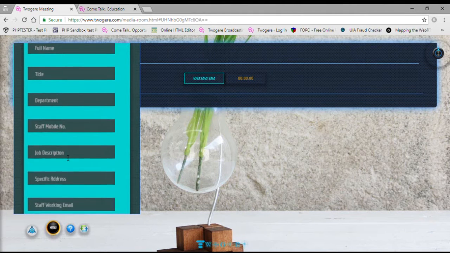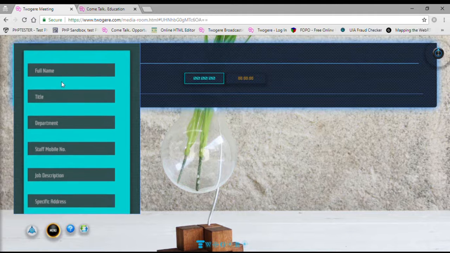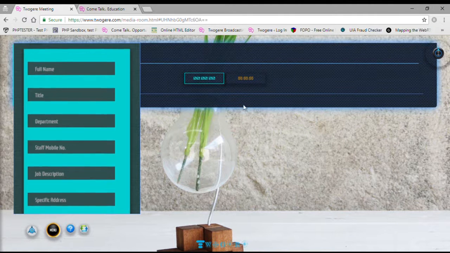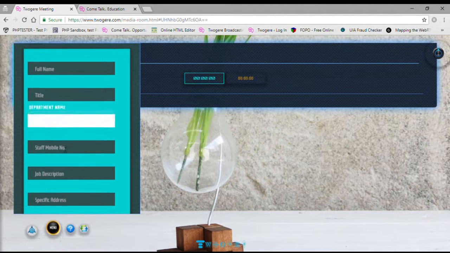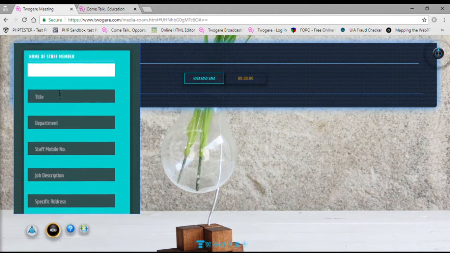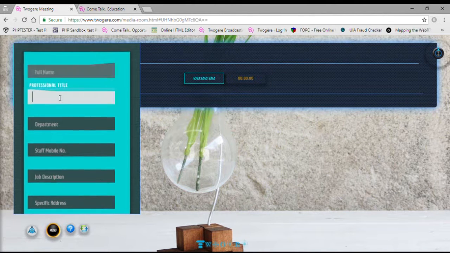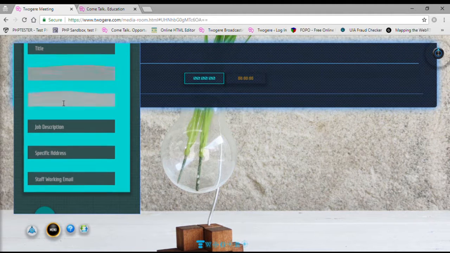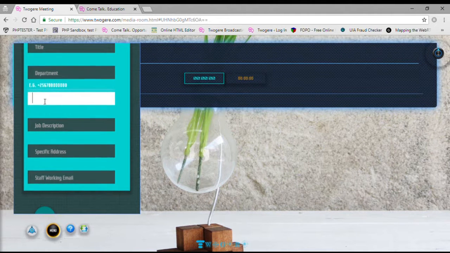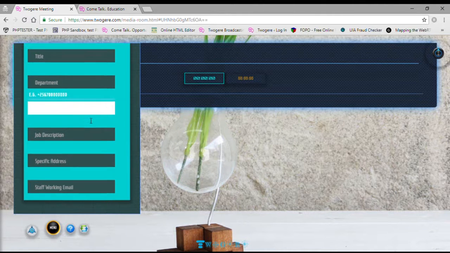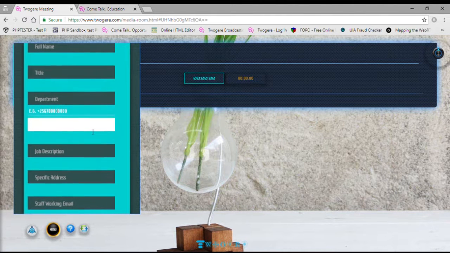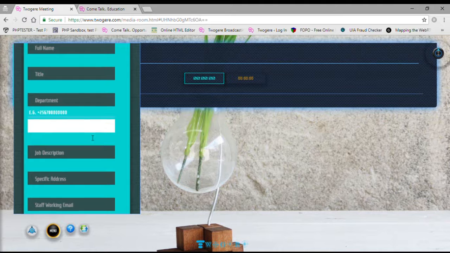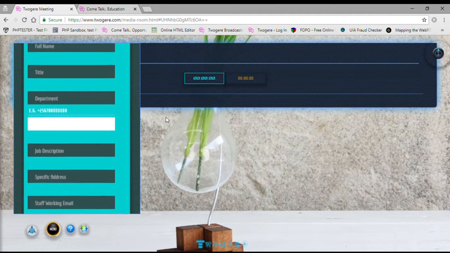So this is more or less the same. The only distinction here is, since I'm the one who's created the company, I'm going to have to fill in the different staff members, the people who I want, because I'm in control. So I'll punch in the name, the title, the department, and the mobile number. Now this is important. You need to punch in the staff members' mobile number, because it is them who are going to be getting online, putting their profiles on and off.